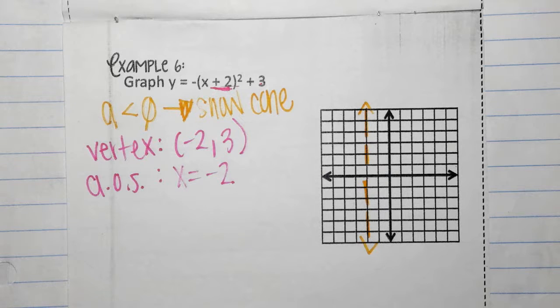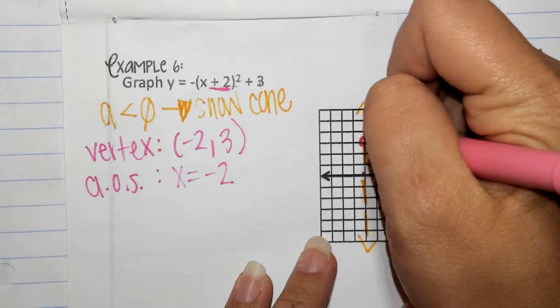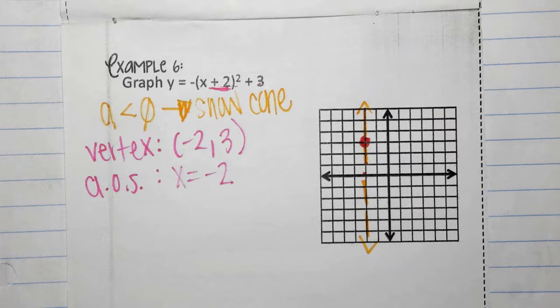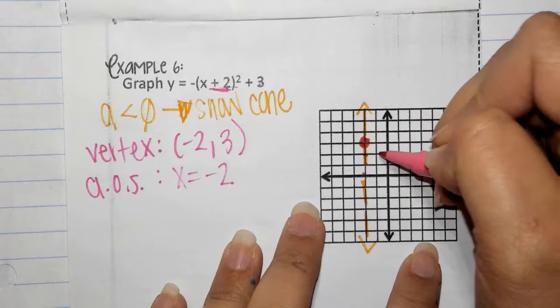Alright, what is our vertex at? Negative 2 from the... So go left 2, up 1, 2, 3. Alright, what is our first perfect square? 1. And remember, it's negative, so are we going to go up or down? Down. We're going to go down 1, and what's the square root of 1? 1. Right 1.